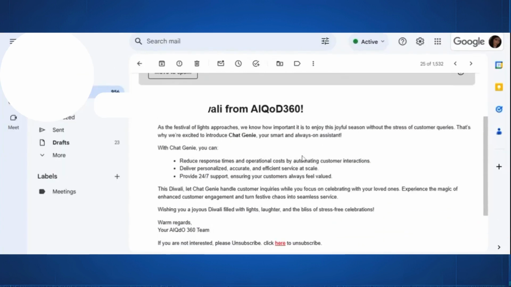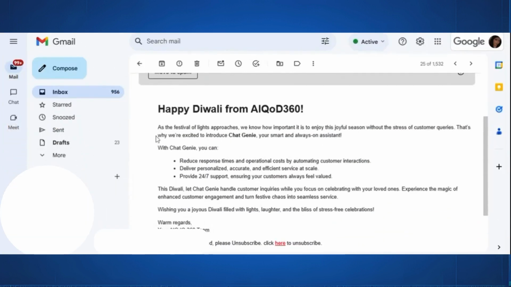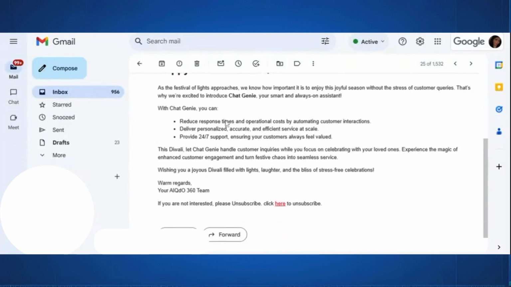This is how the email is coming, as I've added myself as the test email. So it's short, crisp, and here is the unsubscribe link. So if I click here, I will be unsubscribed from the platform, and then the system will not reach out to me. This will help me in saving the email account from getting flagged or getting reported.